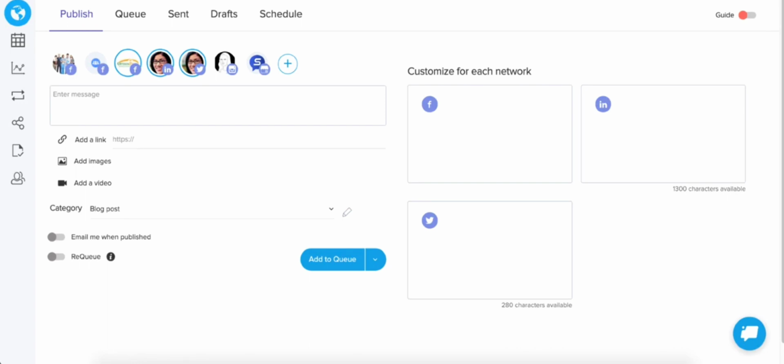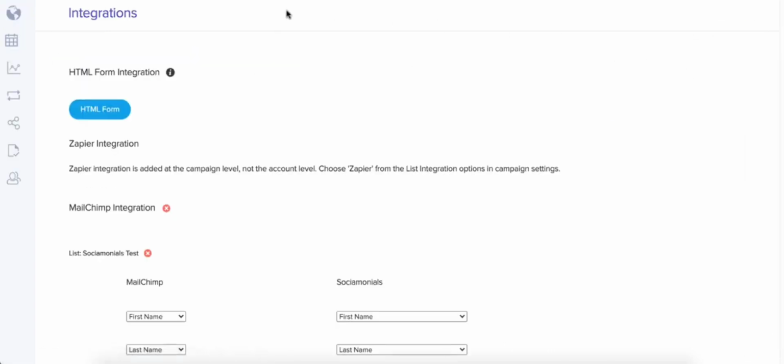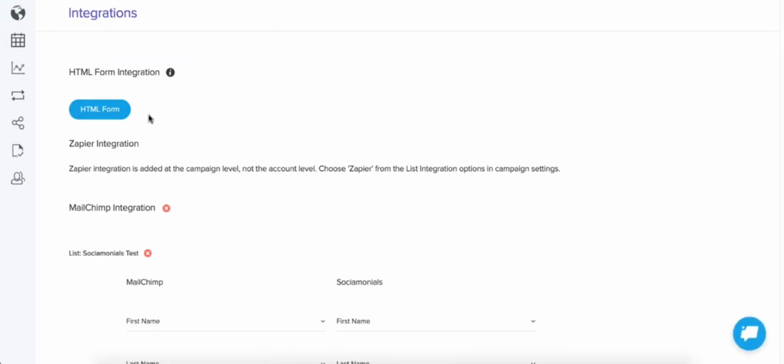To use this integration, the first thing you're going to do is go over to Integrations, and you'll notice there's a new one up here at the top called HTML Form Integration. Notice we have Zapier. Some people don't like this universal integration because they do charge money, and the HTML form one is free. And also note that we do have an integration for webhooks, but not all email service providers provide a webhook interface.